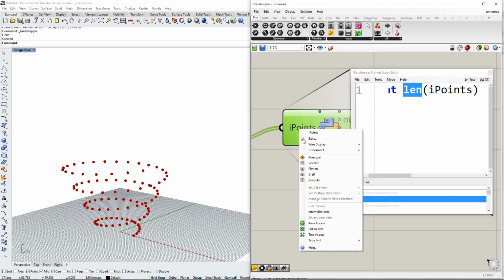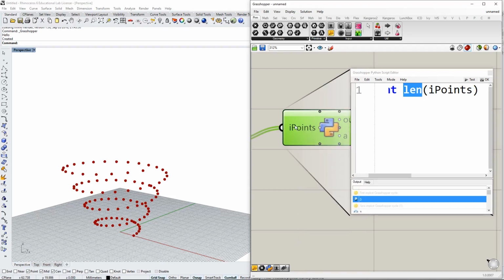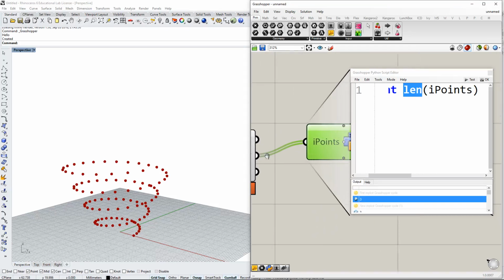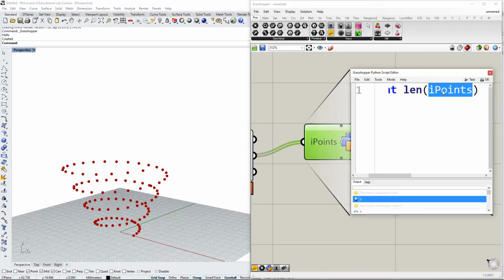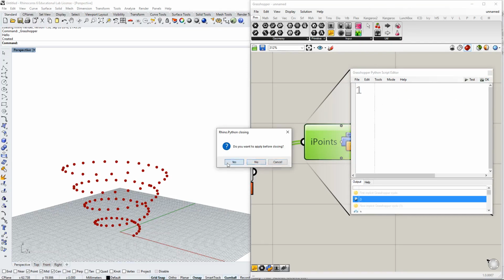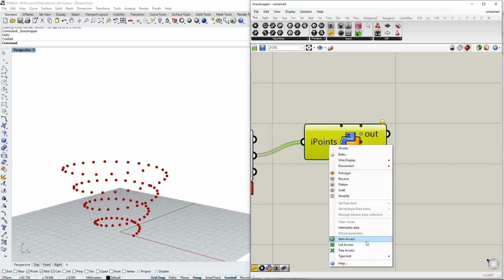So if you forgot to set the input to a list, I points is just an item, so it will only take the first item of the list, and when you take the length of that single point, it will just give you this number 3. And then it will be executed 100 times, so for each point it will say 3. It's not a good example, so anyway, just leave it there. Okay, I put this back to list.